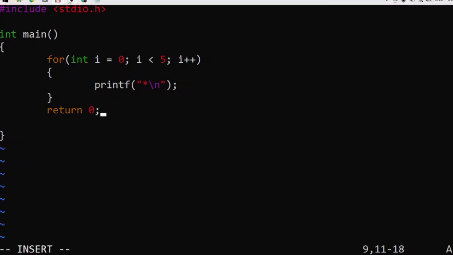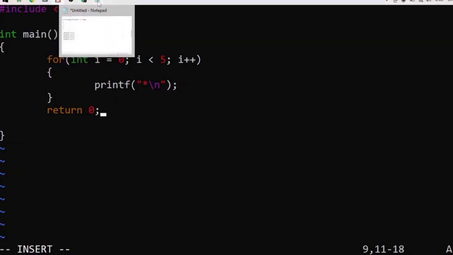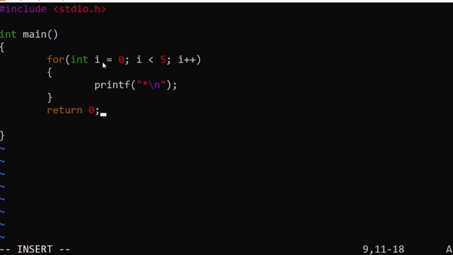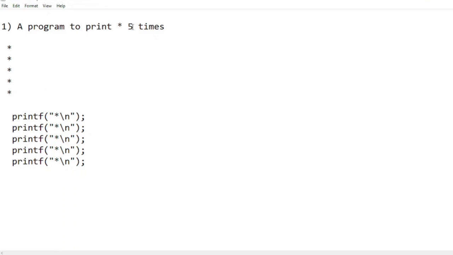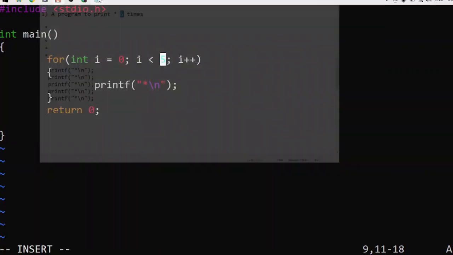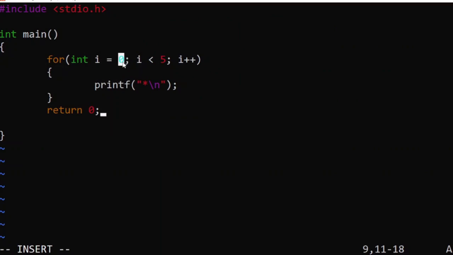So what did we do here? Just a reminder from what we discussed last time on loops. We created a variable i and set it to 0. And then we said as long as i is less than 5, remember we're asked to print this 5 times. So since i is starting from 0, we count 0, 1, 2, 3, and 4.